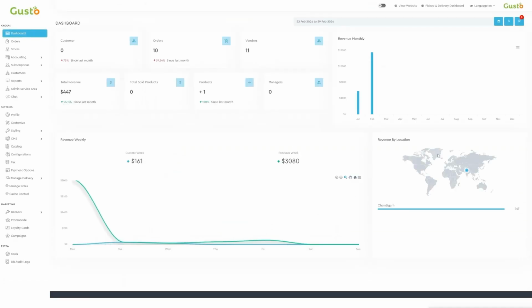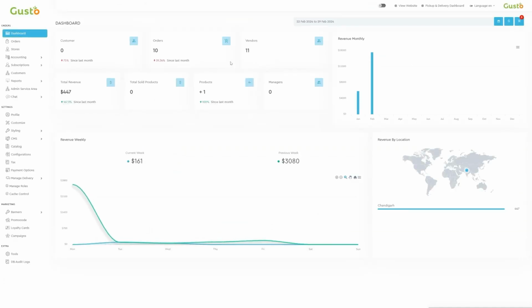into 9 subsections. The first section is our dashboard, which offers insights into our business's vital signs. Here, we monitor key metrics like customers, orders, revenue and more, providing a snapshot of our operations to guide decision-making. Below, we will find the weekly revenue section comparing current and previous weeks alongside a daily graph tracking weekly sales.